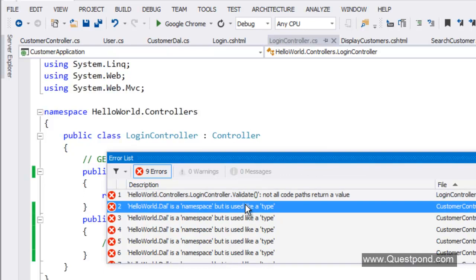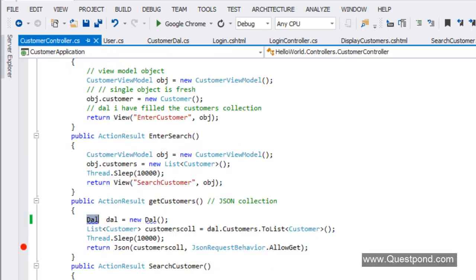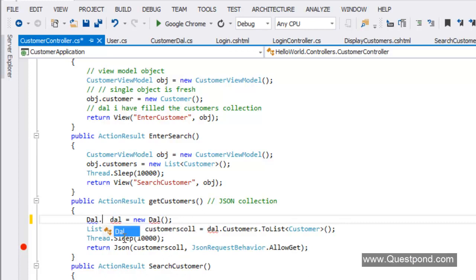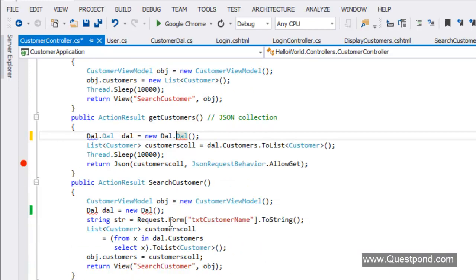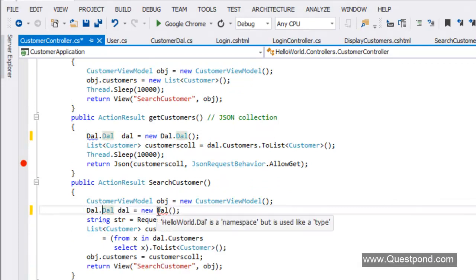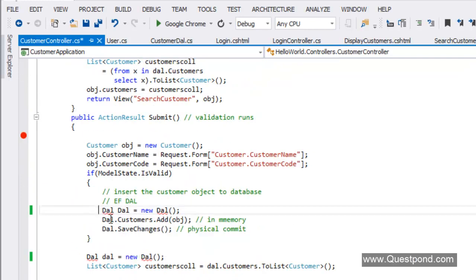Okay, this is fine. Namespace, what is this? Okay. Oh, DAL. Oh, bad, right? Now what has happened is our namespace is DAL and our class name is also DAL, right? So that is really a problem. Fine. So at this moment, let us keep it as it is. DAL.DAL. So we have to do a qualification here. That's fine. DAL.DAL. So I'm going to just go and qualify the class name.